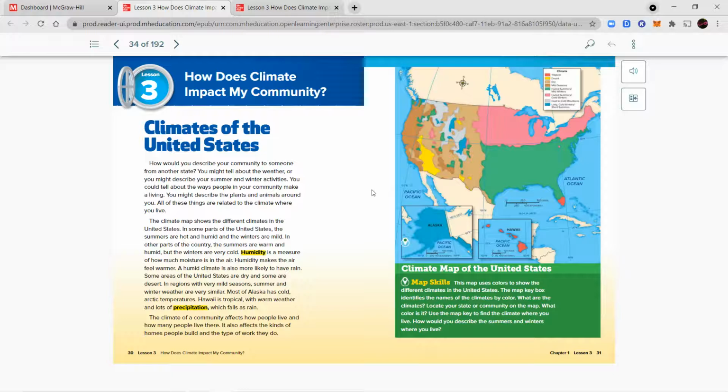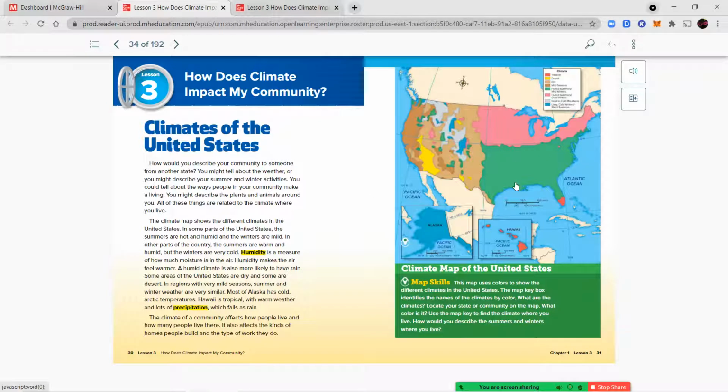When we're talking about the humidity in an area, we're talking about the amount of moisture or wetness that you feel in the air. So sometimes on hot summer days, the air might feel kind of sticky. That means there's a lot of humidity in the air, right? There's a lot of moisture in the air. And precipitation is just a fancy way of saying water falling from the sky. So precipitation can be rain, snow, hail, all of these things. Anytime some form of water is falling from the sky, we call it precipitation. Usually they're talking about rainfall specifically.